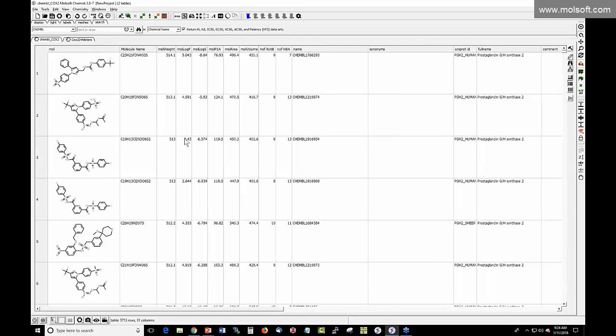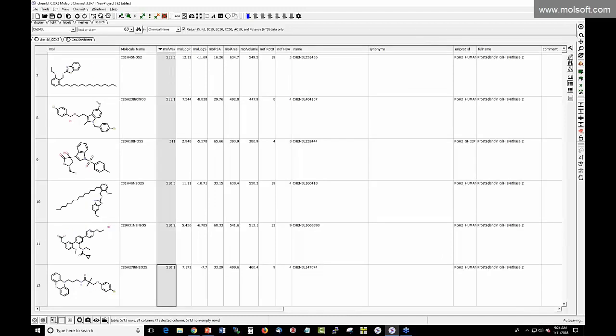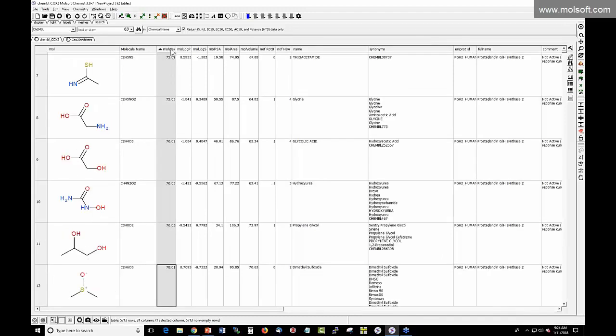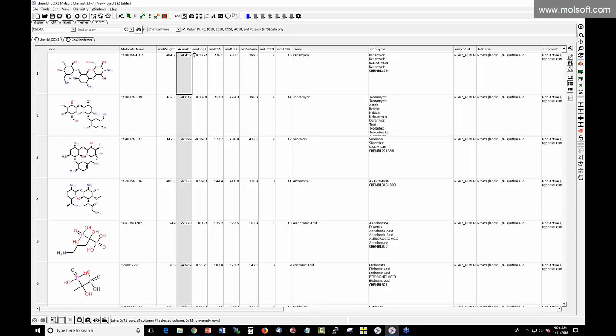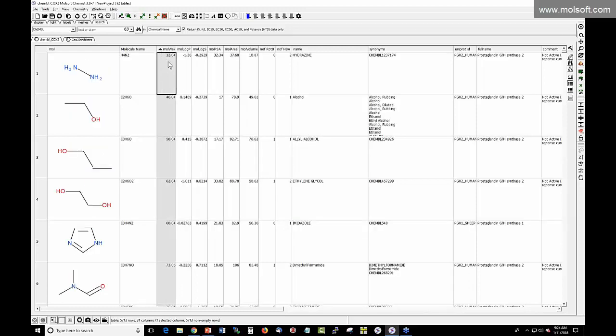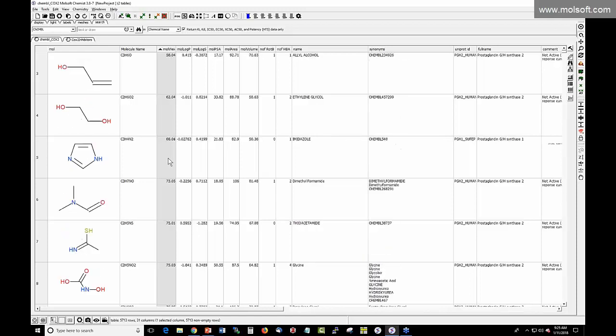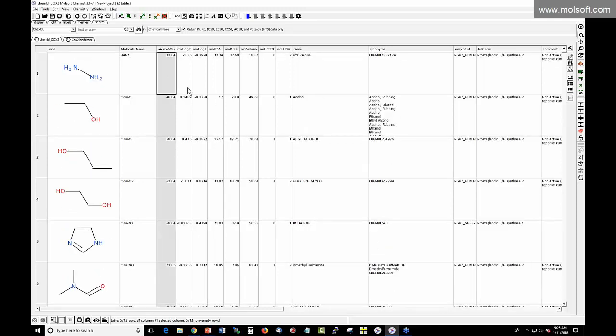So in the spreadsheet view, you can also sort your table. A single click on the column header that you want to sort enables sorting. So this is molecular weight. It's sorted by molecular weight. You may also want to color columns, and you can color columns by the values that are contained within them.